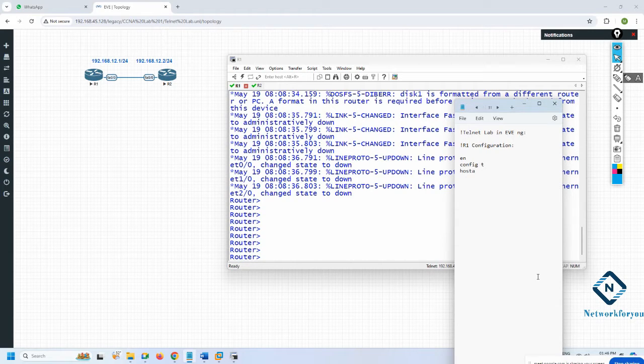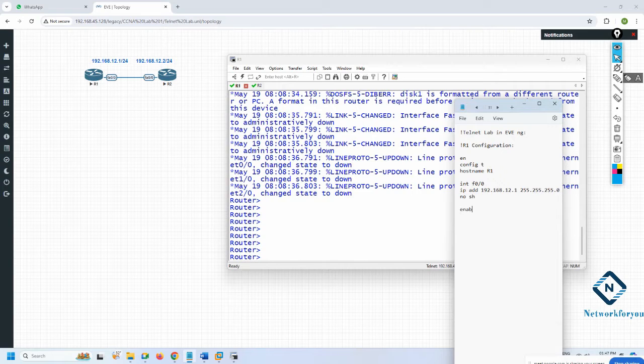After that, if you want to change the name of the router, we will write hostname and we will give the new name of the router. And after that we need to assign the IP, so we will write interface, and whatever interface we want to assign the IP on. Example, if you want to assign on F0/0, we will write interface F0/0 and give the space and write IP address, whatever IP we have, 192.168.12 I wrote, so I will write 12.1, give space 255.255.255.0, and we will write no shut here. Okay, so this is the basic configuration for R1.